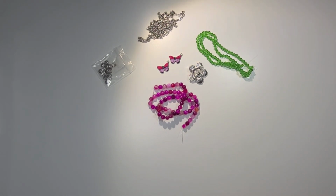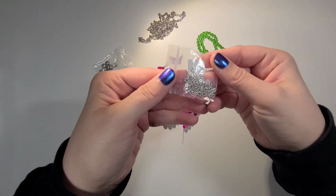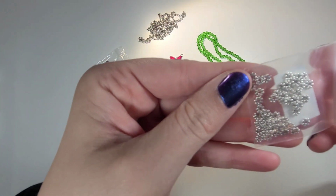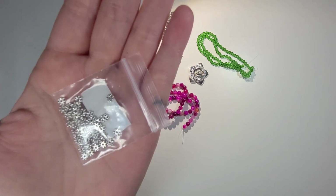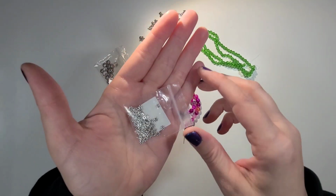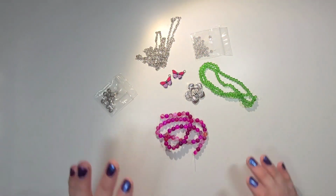Number 7, 50 pieces of 4mm daisy spacers. These are so tiny. Really tiny spacers. Sorry, I'm not sure if my autofocus is off, but there you go. All right, so daisy spacers. Let's move that down a little bit.